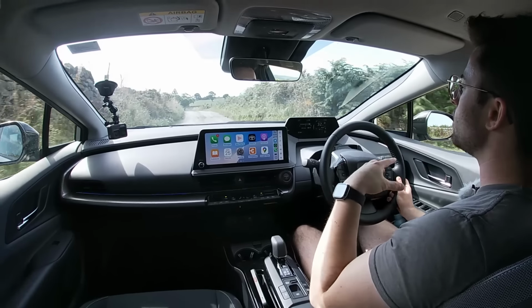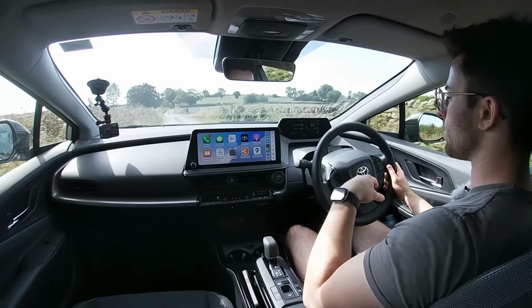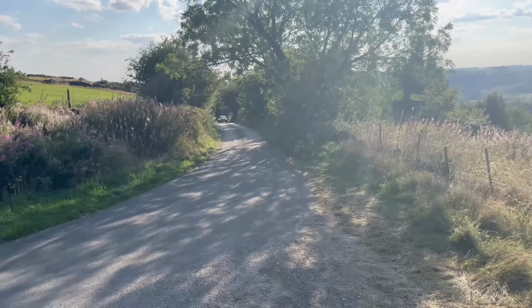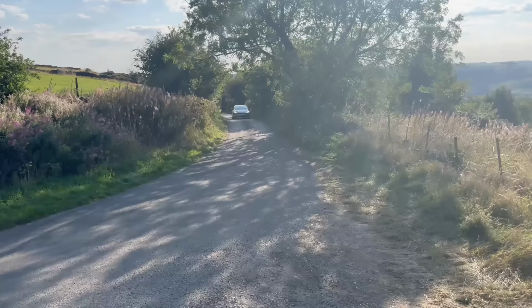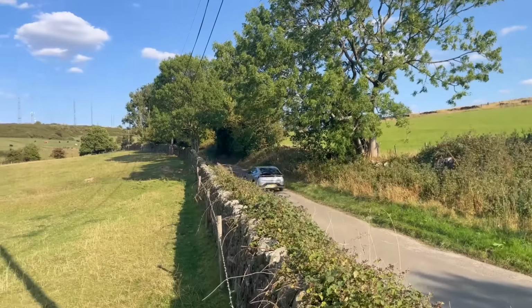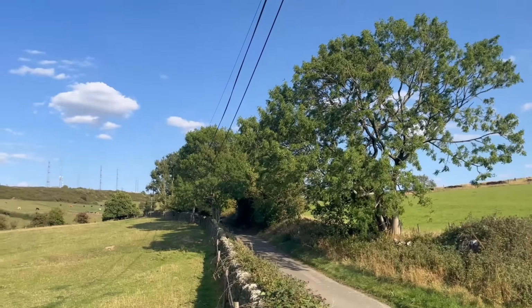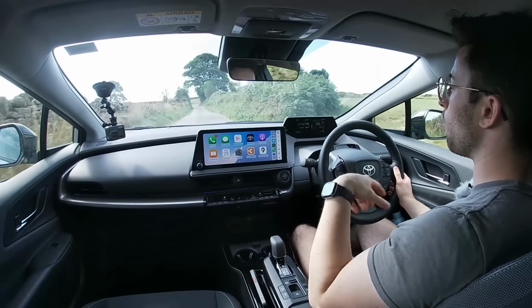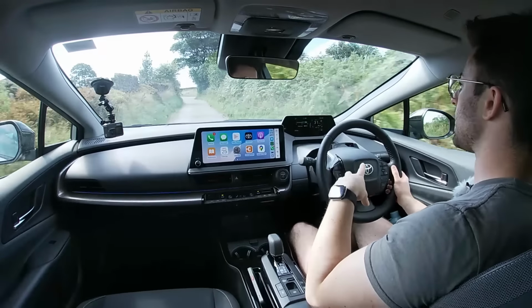The final thing to talk about really with this, having covered driving and running costs, is price. And that's because the design trim starts from just over £37,500, which is actually a very affordable price point for what is a very, very good plug-in hybrid vehicle. If you want to add some better alloys, which you can do on this, you can choose some 17-inch ones that look nicer than these kind of wheel trim ones. You're going to pay a little bit, as you will do for this paint. I'd go for the yellow or the really nice but more expensive metallic red.